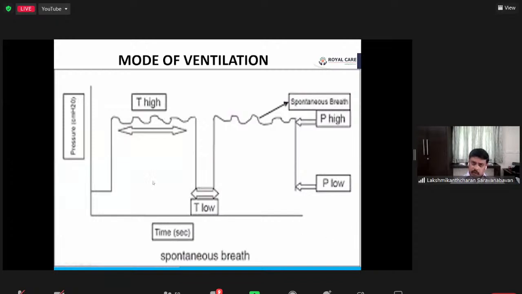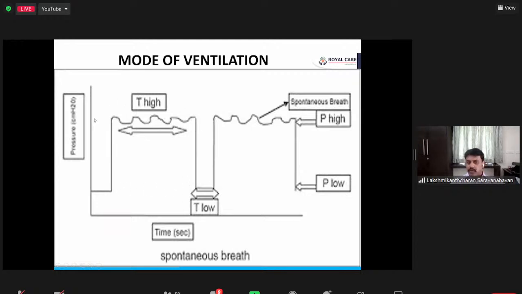That mode, as we all know, compared to the pressure or volume control mode: in the APRV, what happens is we ventilate the patients at two levels, a lower level and a higher level. This ventilation at a higher and a lower level can be managed with settings of time and pressure. What is the low pressure that we set? What is the high pressure that we set? What is the time duration for which the high pressure has to be maintained and the low pressure has to be maintained?